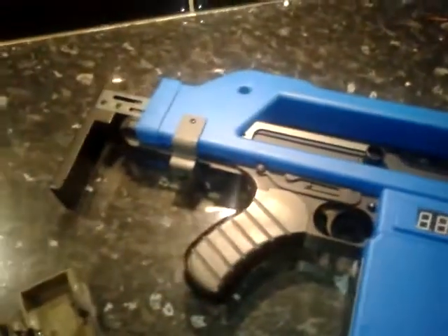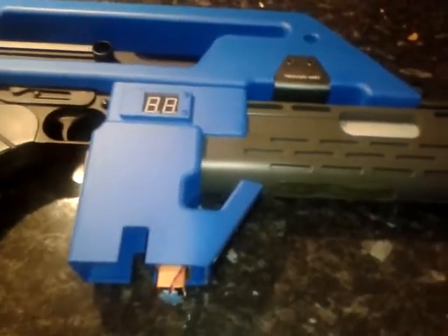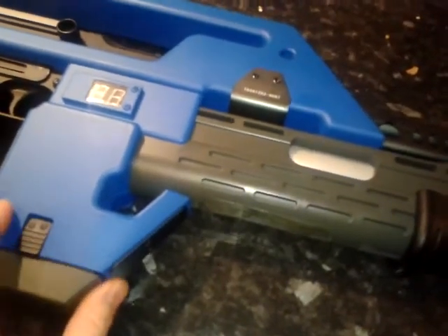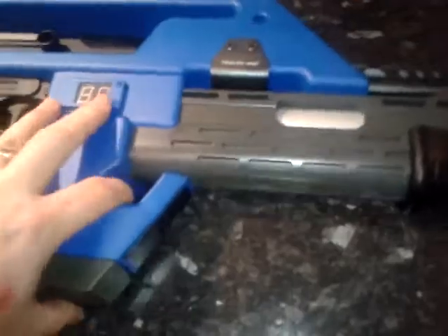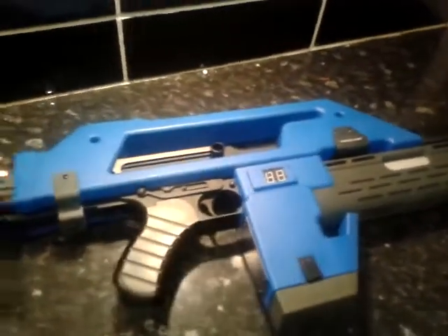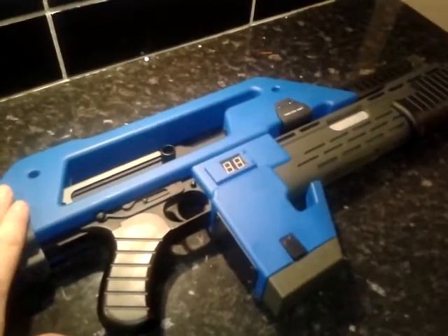I bought this off the internet for £180 plus postage and packing, and I think that's an absolutely incredible deal when you consider that one of the leading airsoft retailers in the UK was selling the Thompson separately and then the kit for a lot of money. The last time I had a quote for a completed kit already built it was somewhere in the region of over £600, so I could have had about three of these for the price of one of those. This kit is apparently built by Snowwolf on licence from the same company that manufactured the kit-form M41A Pulse Rifle.